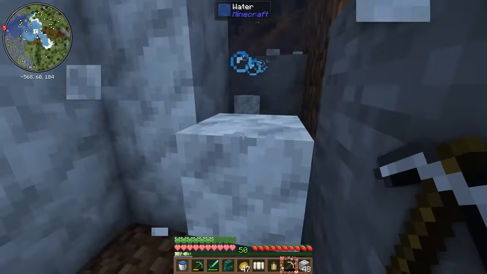Wait, am I hearing things or is that two wandering traders out there? It is! That is so weird. When you actually want a wandering trader to spawn, they never spawn. But when you don't want them, there's 50 of them.